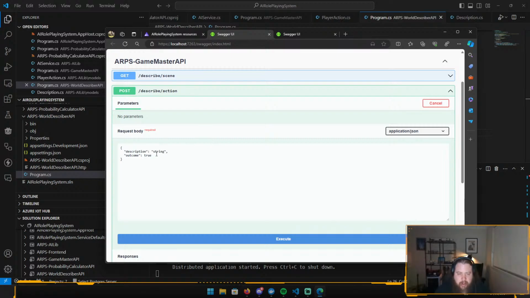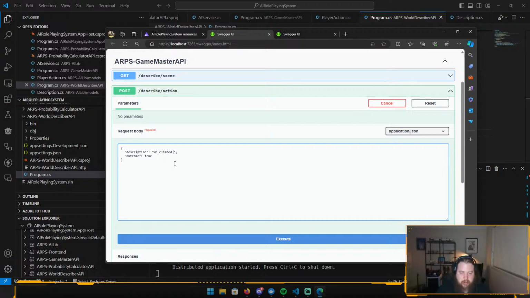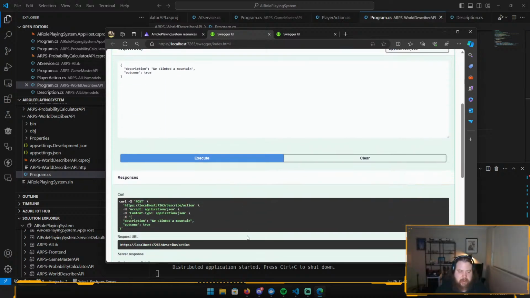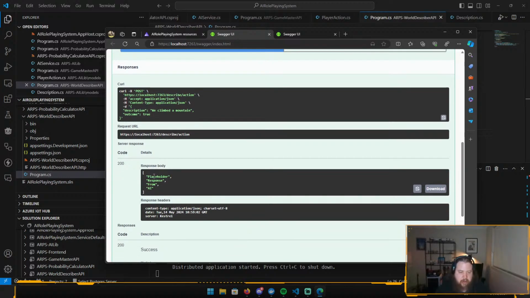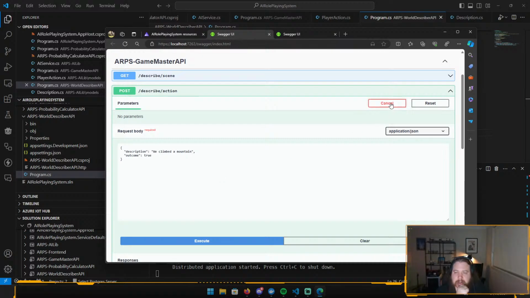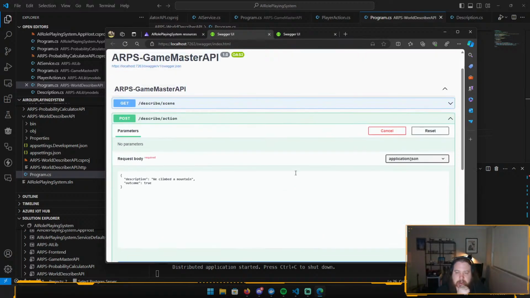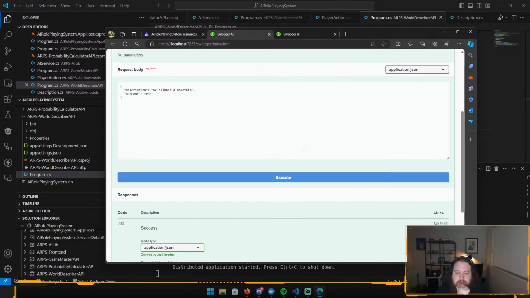If we try it out, and we will say description is we climbed a mountain, and then we said the outcome was true. We execute, and it gave us in response the placeholder body from AI, which is what we expected. Okay. Cool. All good.